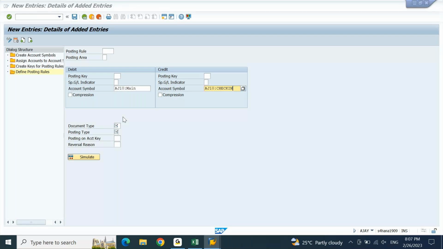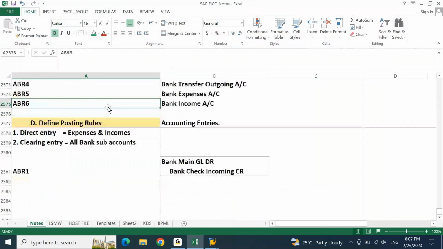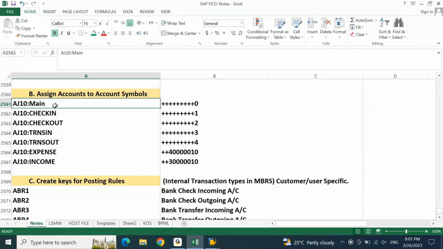Now your account symbol is this. This is representing your GL account in a masking format. Your accounting entry is telling bank main account debit, bank check incoming account credit. According to you, bank main account is this account symbol, bank check incoming account is this account symbol.